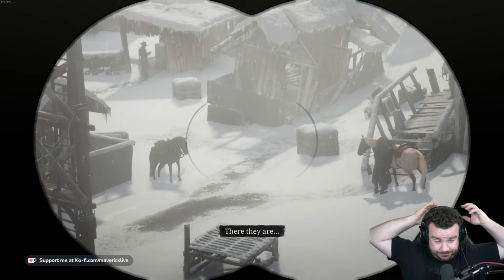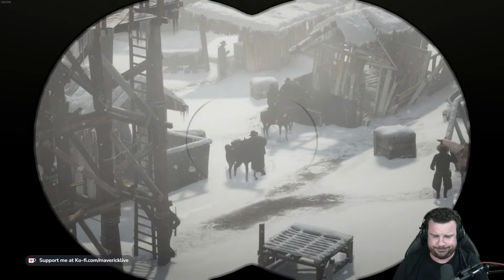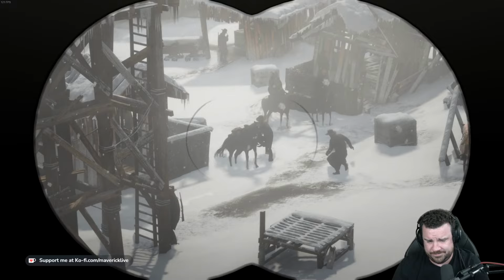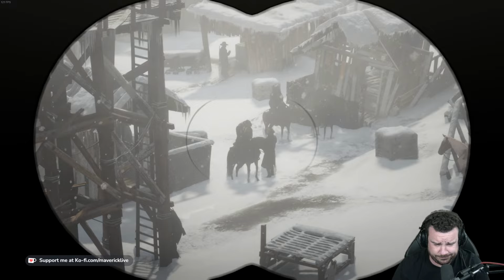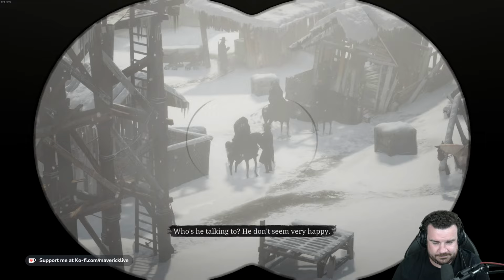Right there. That's definitely them. Home? I think so. Yeah, that's him. Sure is. I said we just go handle it. Jump right in. Something's up. Something's up. What's going on here? Guy's very animated. Who's he talking to? He don't seem very happy. Nope. Oh, shit.